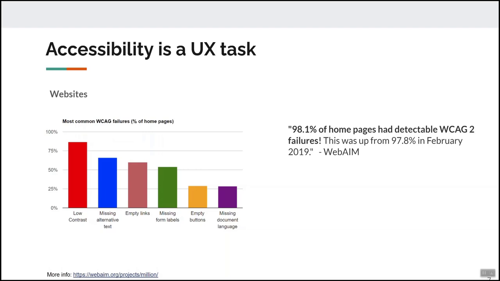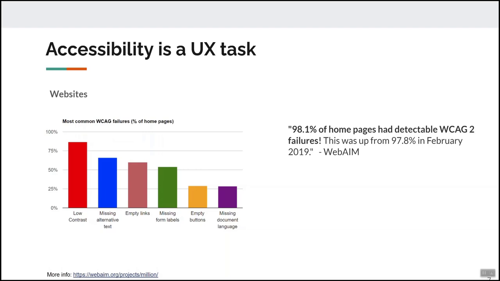And as we know, if we find something is difficult to use, we're very likely not to use it again and try to find something else that we can use. So that's very telling in saying that a lot of people are missing out on particular audiences because their website is not accessible. So taking a look at their chart, they show 6 different areas that they looked at.